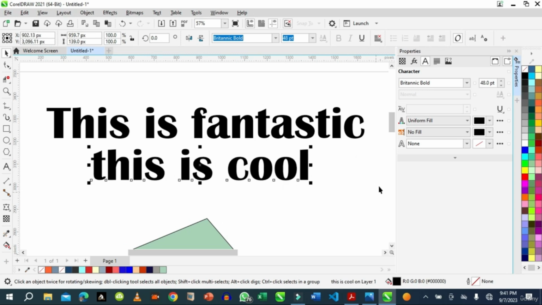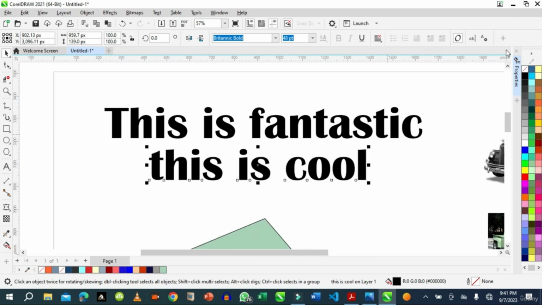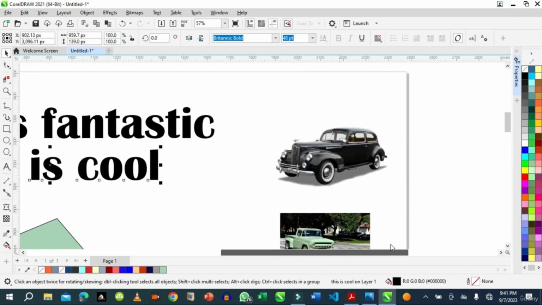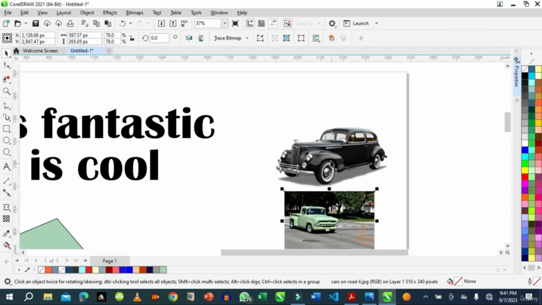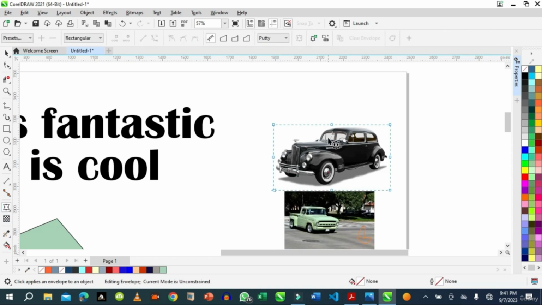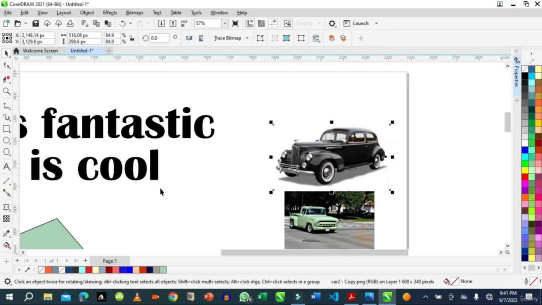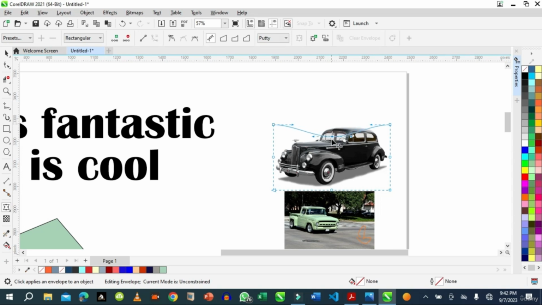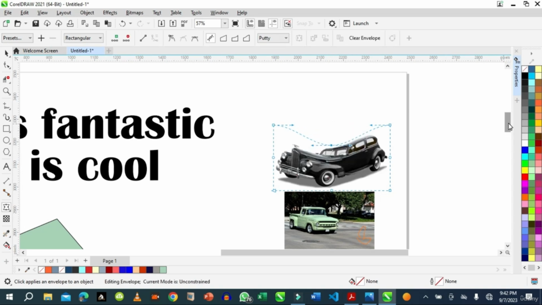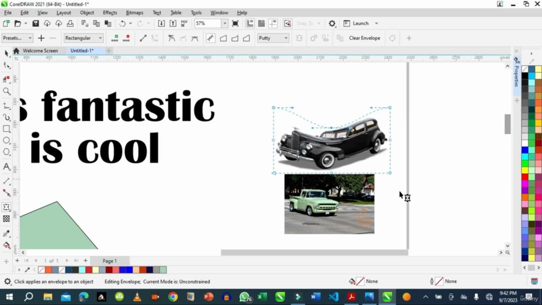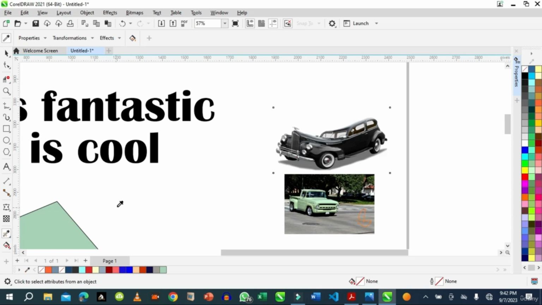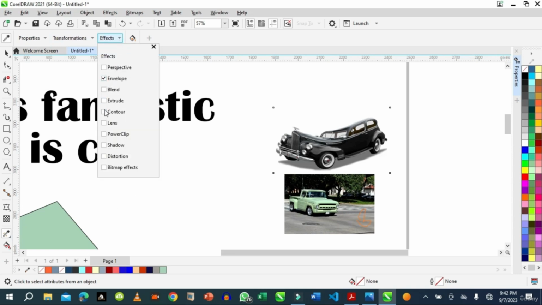Just copy the attribute. Let's show an example of these attributes with another object. Here we can use envelope on these objects. Remember, if you want to clear the envelope, you just click to clear it. So this is the attributes, what you want to copy, and its envelope. We want to copy it to this place. So first of all, we'll go to attributes eyedropper. Which attributes are we interested in? We are interested in envelope. So this is the only thing we want to copy.